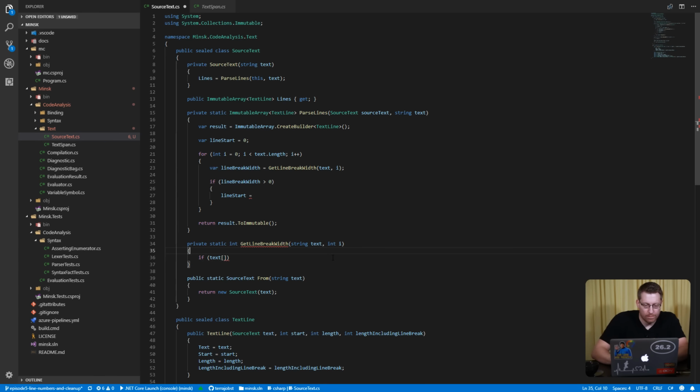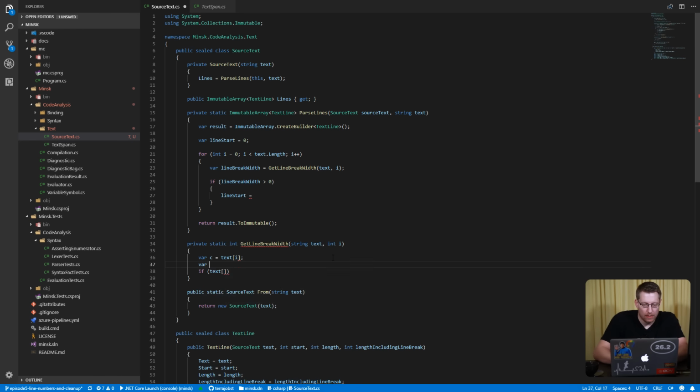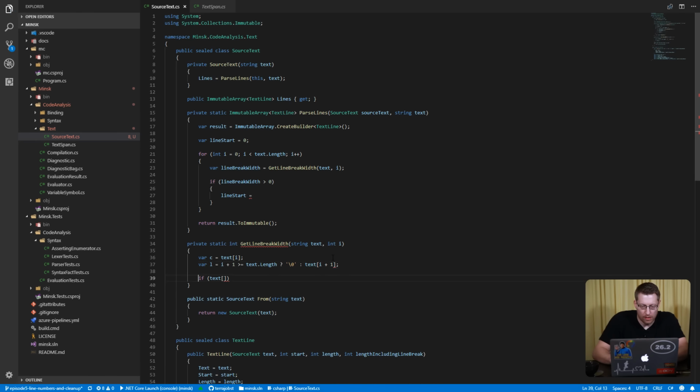So let's say character is text at I, the look ahead is, if I is text length, then it's, I don't know, otherwise it's text at I plus 1, right?